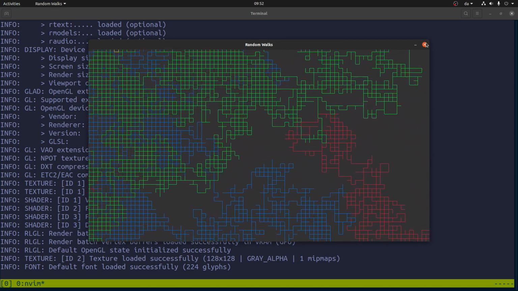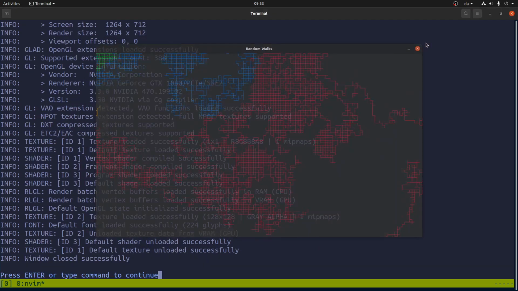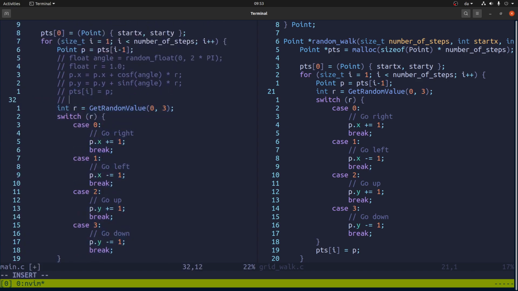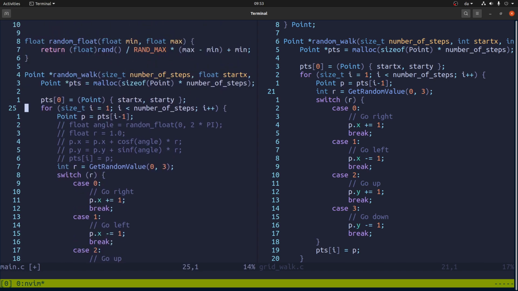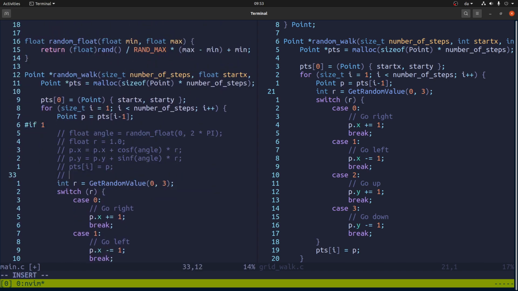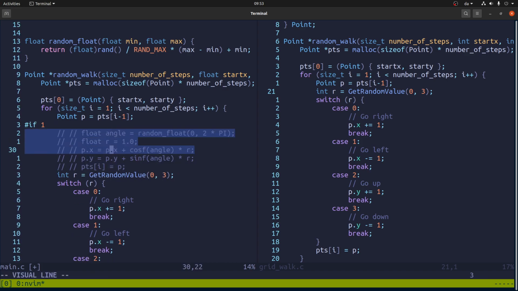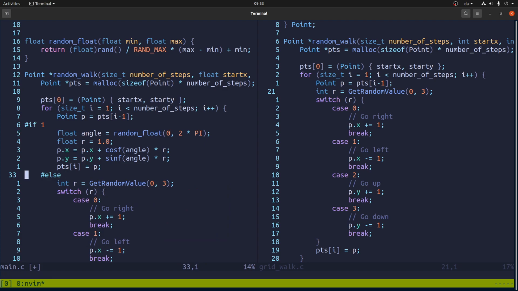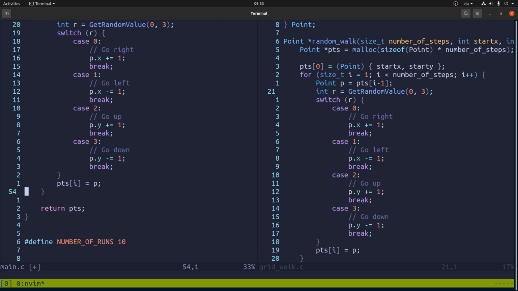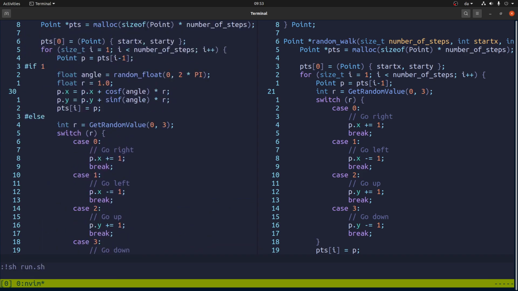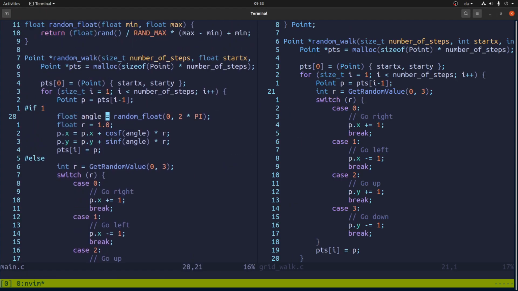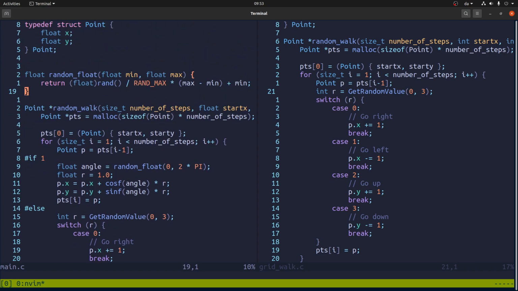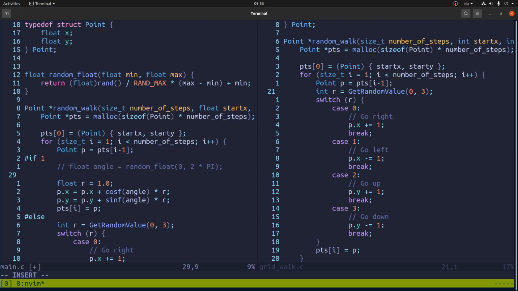I don't know, there's something about this that just looks cooler in my opinion. What if... Let's make this toggle a little bit easier to toggle. Like this. Okay, now we got that stuff. What if we don't generate any angle, but just like some angles? So let's remove that.